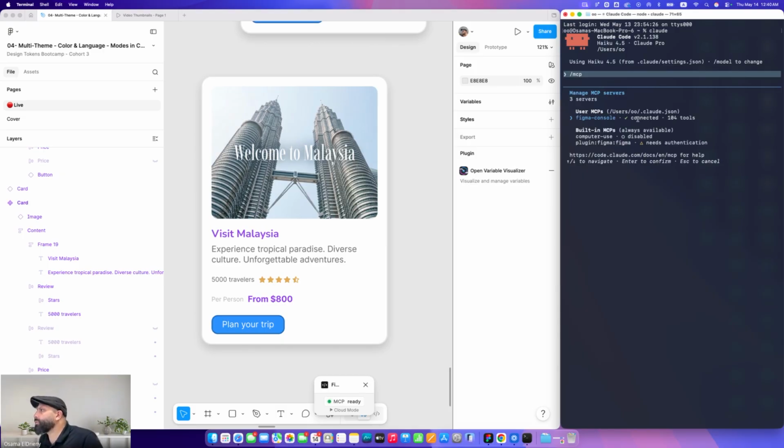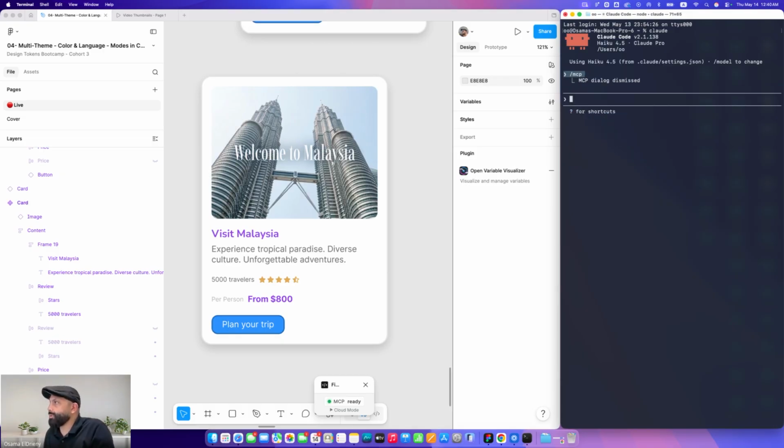This Figma console is connected, but let's do one more confirmation. So let's say, for example, give me the Figma file that is active now inside Figma, the Figma file name, and also the page name using Figma console MCP.